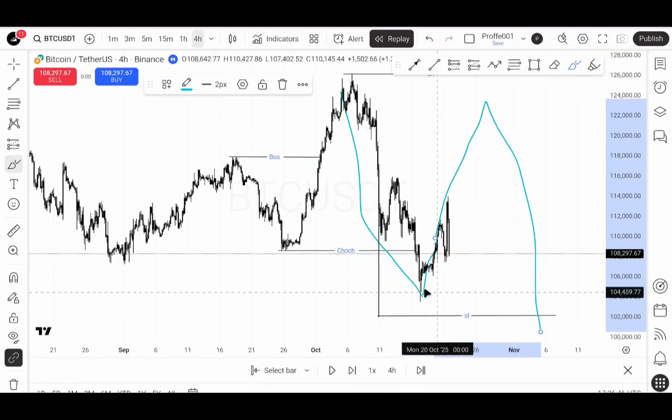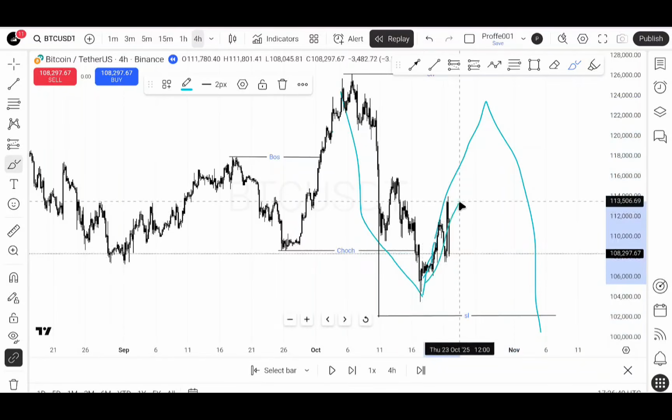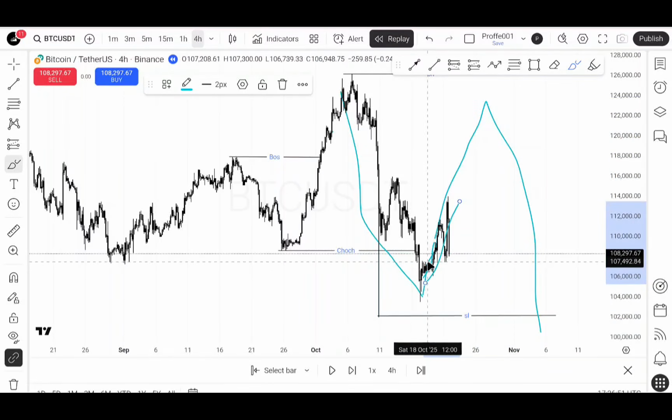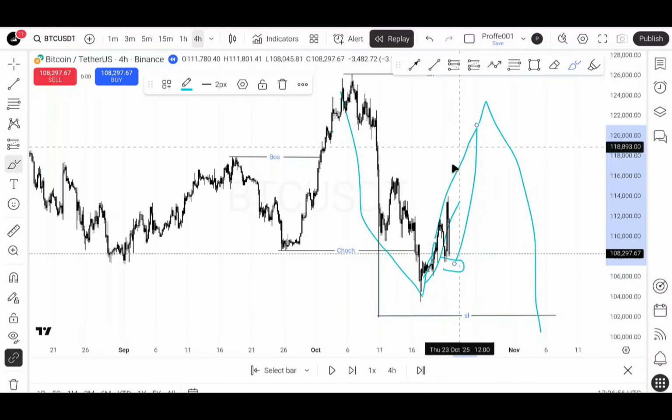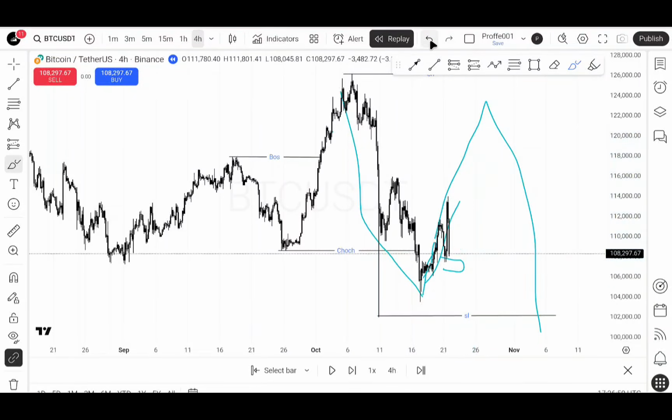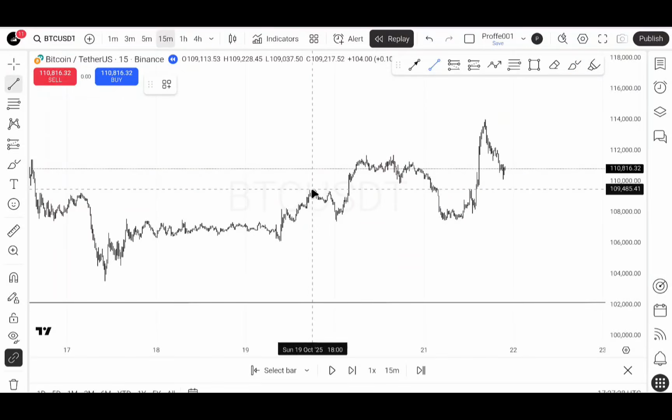Do you understand that? So in this pullback phase, remember I told you when the price is pulling back, you can leverage on a 15-minute time frame and take buying opportunities, right? Now let's go down to business and take those buying opportunities so that everyone is going to see how it works. In the 15-minute time frame, we have a break of structure over here.